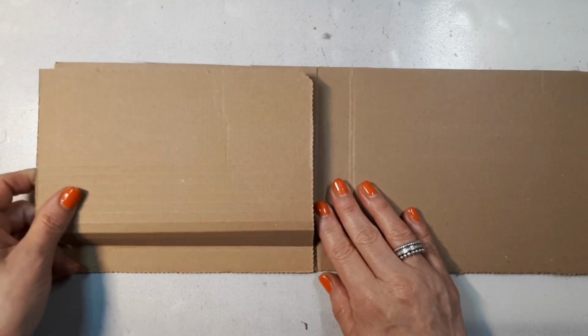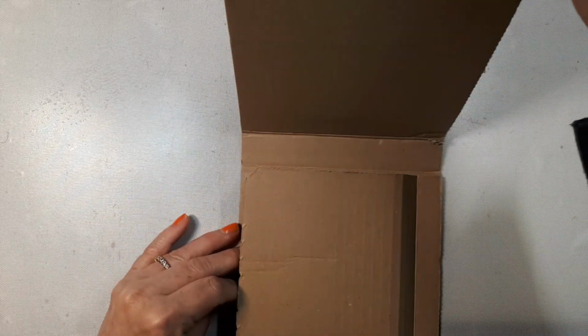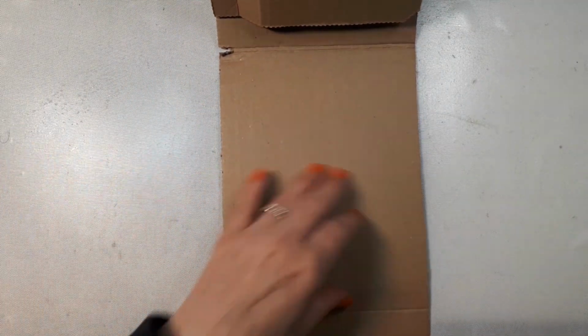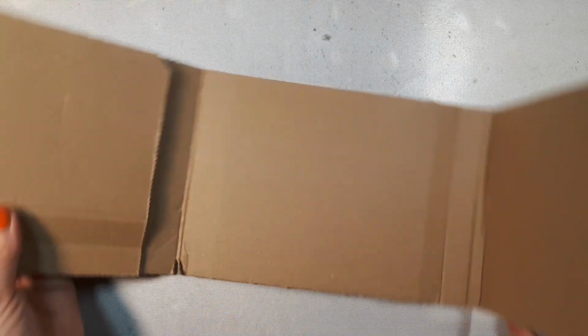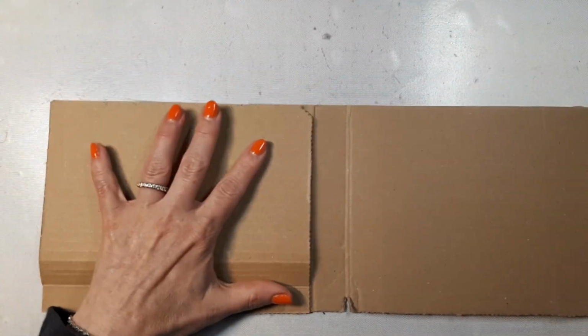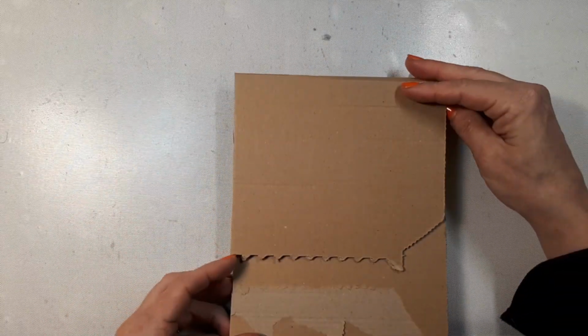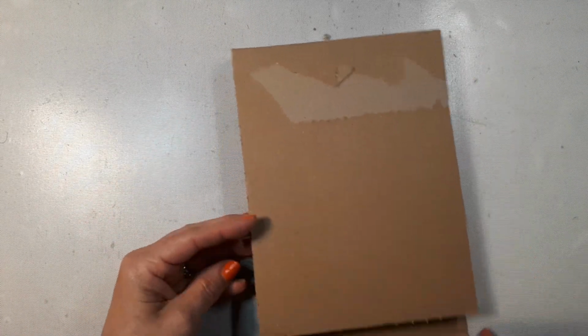Or, that's also something I thought about. I can also, let me think, if I do it like this, and it opens like, no, this is not the right way. If I do it like this and it opens like so, you can have embellishment pieces and pockets over here. And in here, you have a small journal, like a signature. So I thought maybe that's cool too. But you can still do that and add the signature over here. I thought it was nice to have a folio like so, or like so, or like so. Okay, what am I going to do?